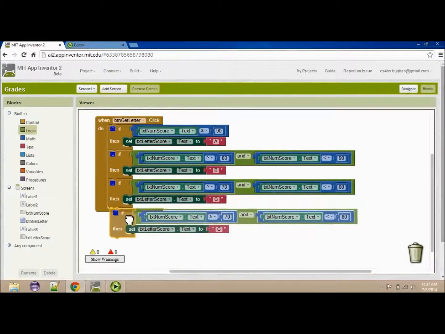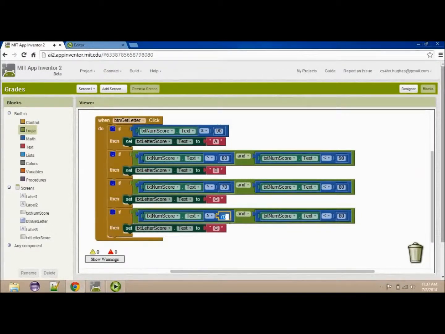If we're greater than or equal to 60 and less than 70, then we're in the D range.